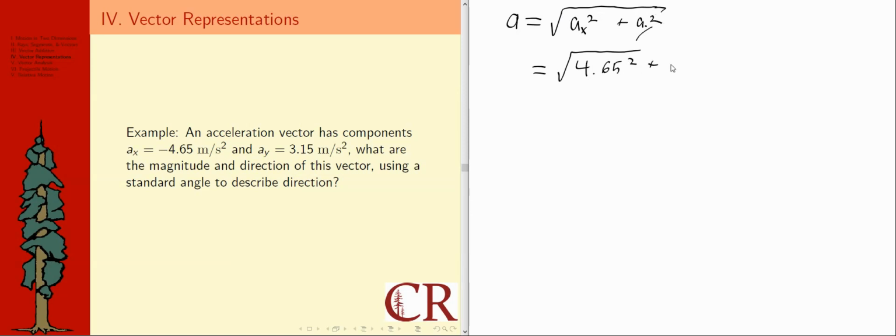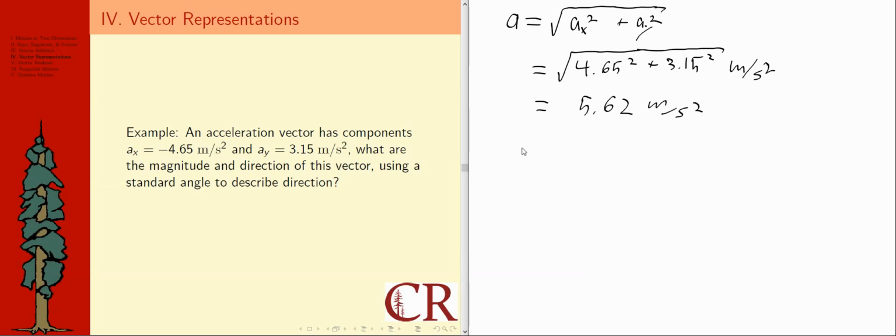So I'm just going to put into my calculator 4.65 squared plus 3.15 squared, square rooted, and then to be legitimate on the units, I need to put them somewhere. I find it easier just to put them all at the end when you're doing quadrature type of addition, rather than squeezing them in with parentheses. The result I get is 5.61649, etc. I can round that off to 3 significant figures, 5.62, and then write the units of meters per second squared.